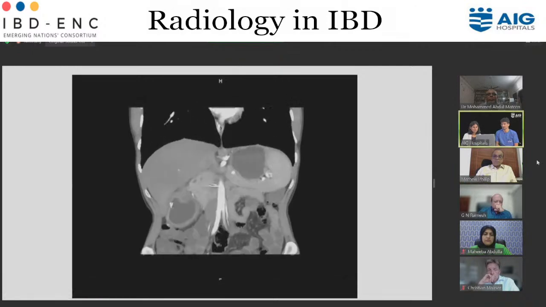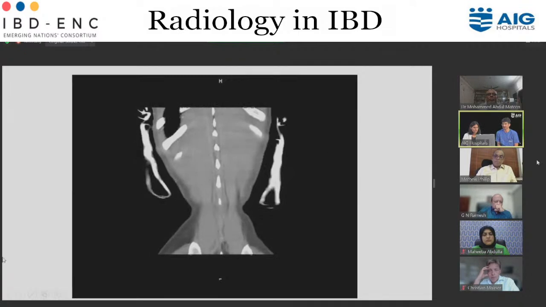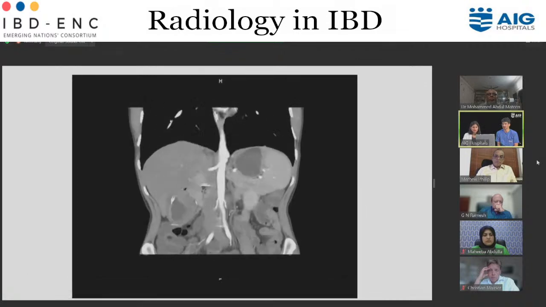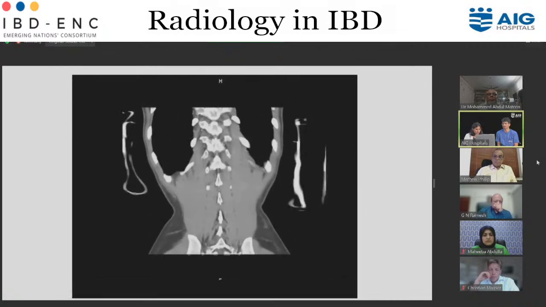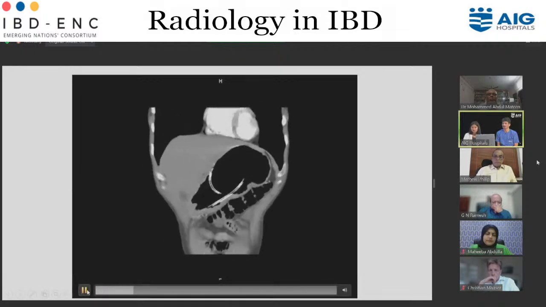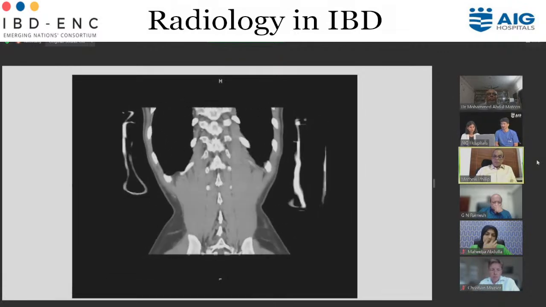So the CT shows distal body of stomach, antral and pyloric wall thickening. And at the level of pylorus, there is also luminal narrowing, presumed stricture, resulting in over-distension of the stomach. I see that the NJ tube is also coiled within the stomach lumen, suggesting that it may not necessarily be spasm, and there is real wall thickening in the rest of the stomach as well. So all we can say is that there is probably an inflammatory stricture. I don't think we can be specific about Crohn's based on these images, unless of course there are many other skip lesions in the rest of the bowel. Yeah. Professor Christine, how will you approach this patient?